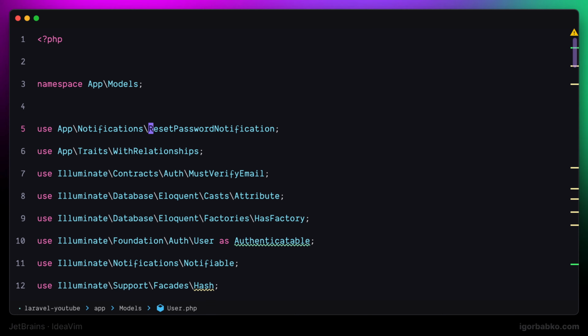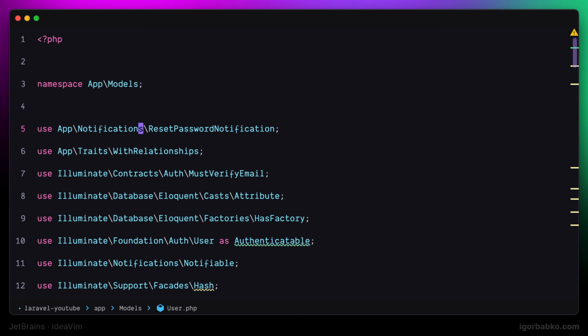But there are also additional sequences of keys that allow us to navigate between words that are combined into one word. So to jump between words in one big word, we can use the sequence of keys opening square bracket W. This way we'll be jumping to the beginning of the next word. And to jump to the beginning of the previous word, we can use opening square bracket B. And then to jump to the end of the next word, we can use closing square bracket W. And to jump to the end of the previous word, we can use closing square bracket B.